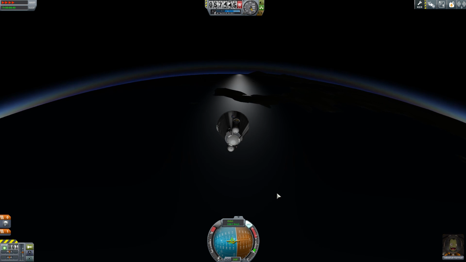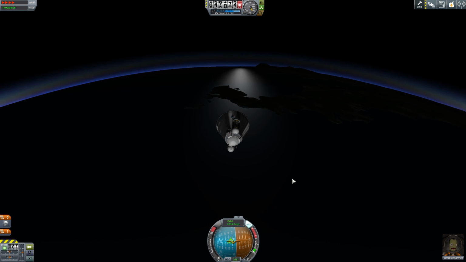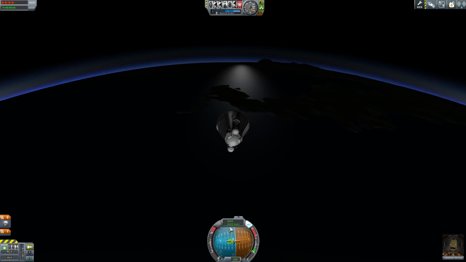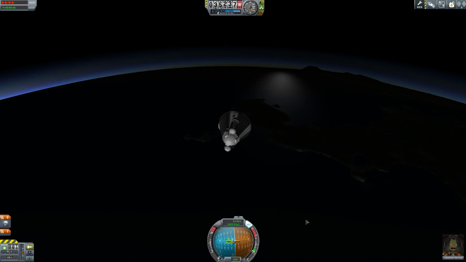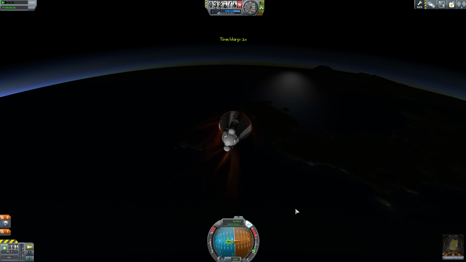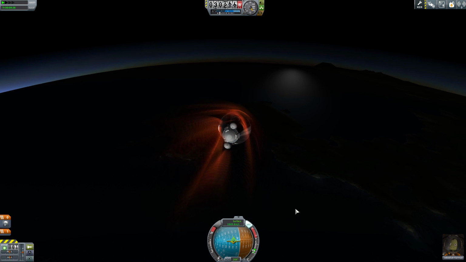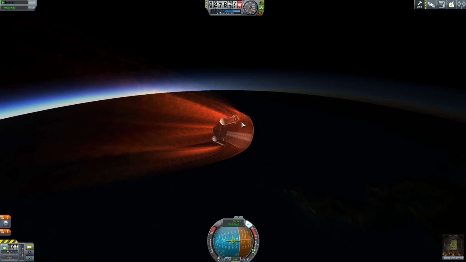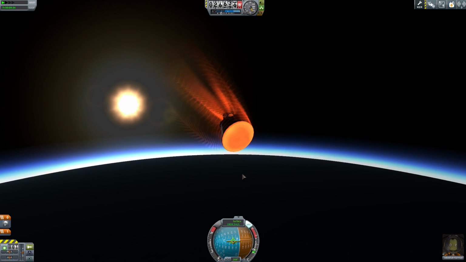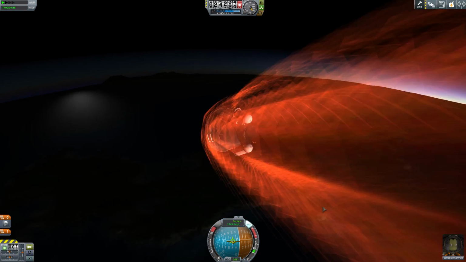Nice. Coming right over that island, so kind of hoping I land on it, but I'm not holding my breath. We're coming in at over 2,000. We'll be over 2,050 by the time we enter re-entry here. So there we go. Make sure that is on there. I'm using the SAS right now because the goo canisters unbalanced the rocket a little bit, so I don't want it to wobble and take any chances with breaking the ground.